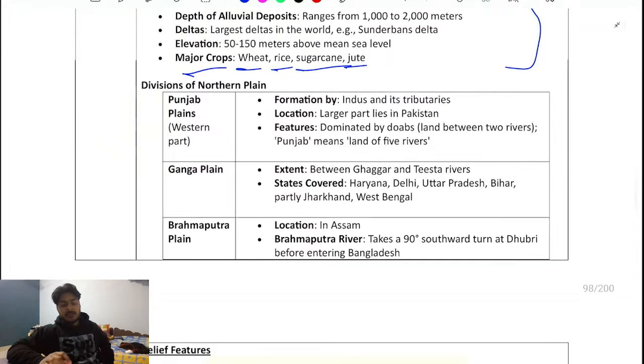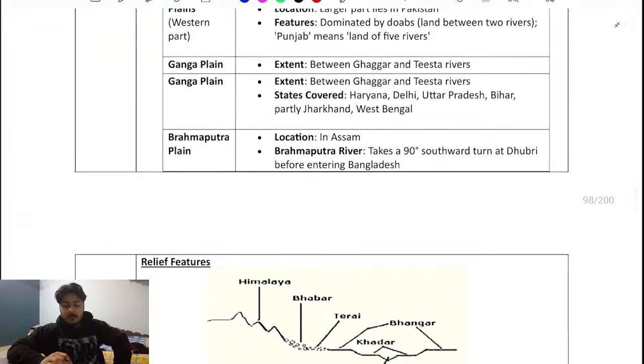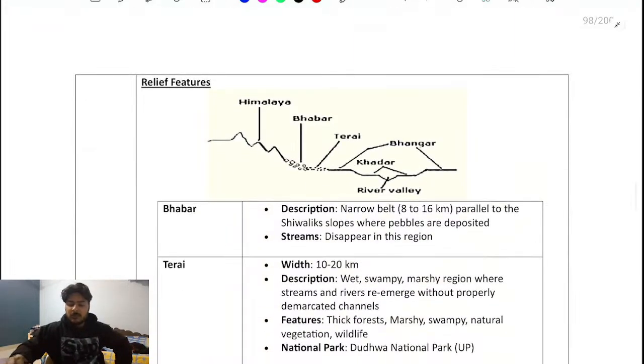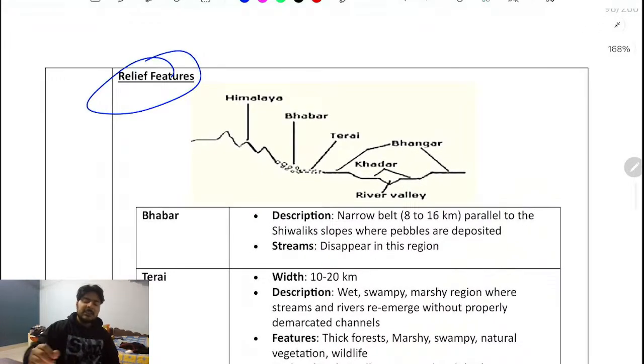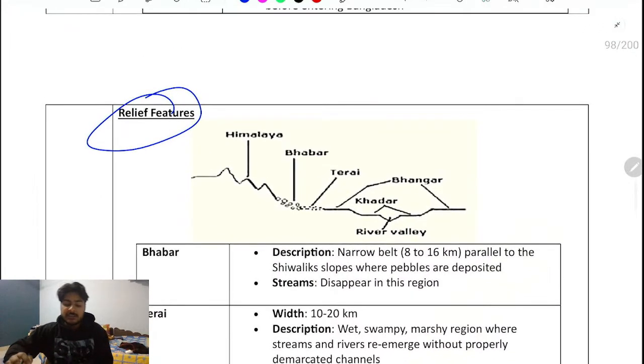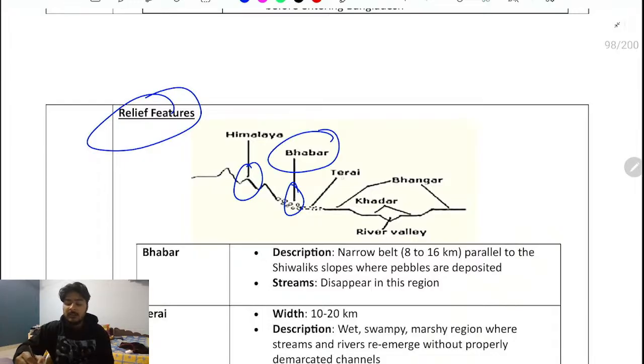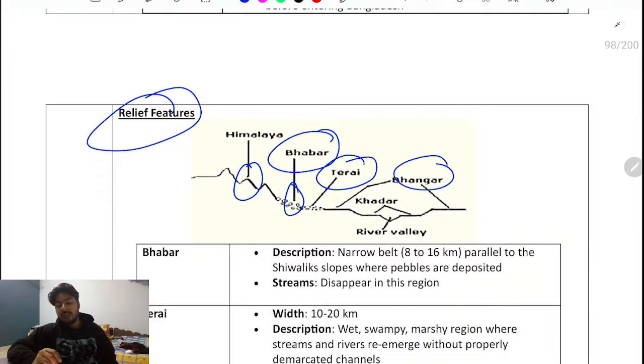Clear, buddy? Next comes the Brahmaputra plain, Western plain. Again, one relief feature is there that you need to understand. What is a relief feature? This is the Himalaya. Then Kankar Patthar, where there are very small pebbles and stones, is known as the Bhabar, and then it is known as the Tarai. ठीक है. So Bhabar is the rough area. And then Tarai, and then overall Khadar and Bangar. Bangar means you'll have small stones. ठीक है ना. It is a riverine valley, meaning the valley has been created because of the river.